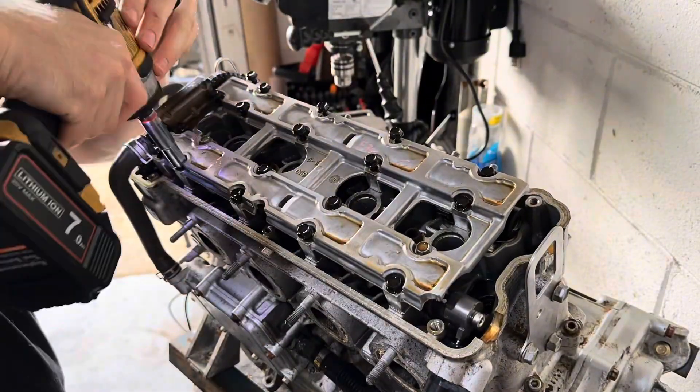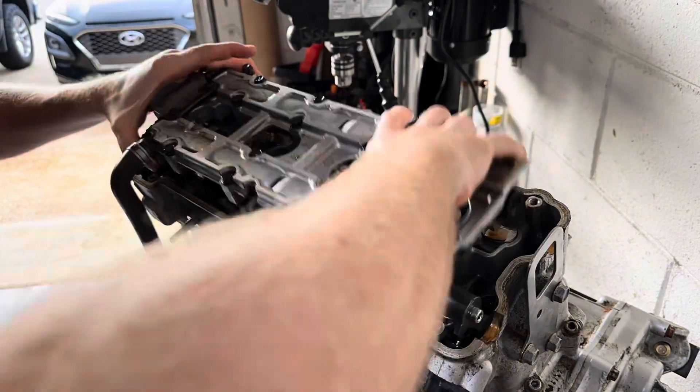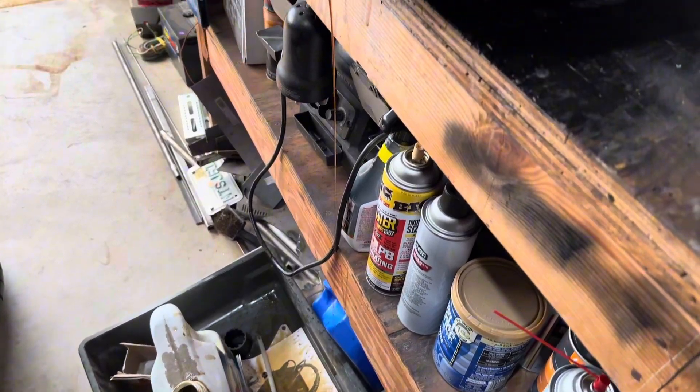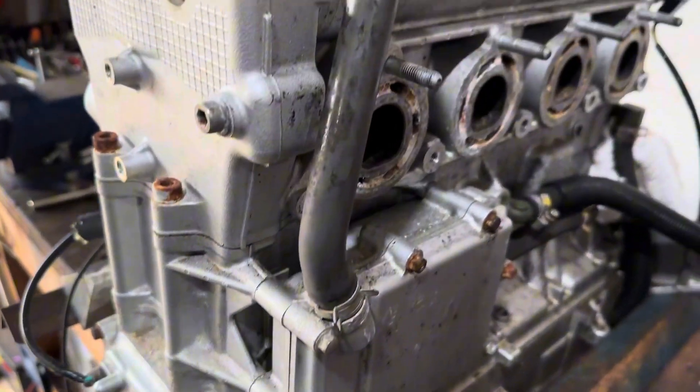Taking the engine apart, you don't actually need to be too careful. A lot of people get a little bit too obsessed with this. Just make sure you got even pressure taking everything out and you'll be fine. These two bolts are longer than the others, so anything that's a little bit different, just make sure you keep track of it. But you can only put it back together one way, so don't be too concerned as you got it coming apart.